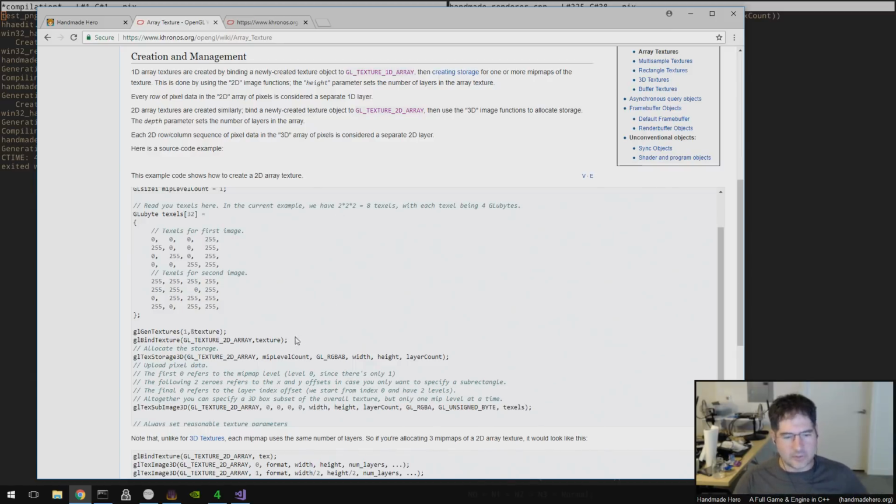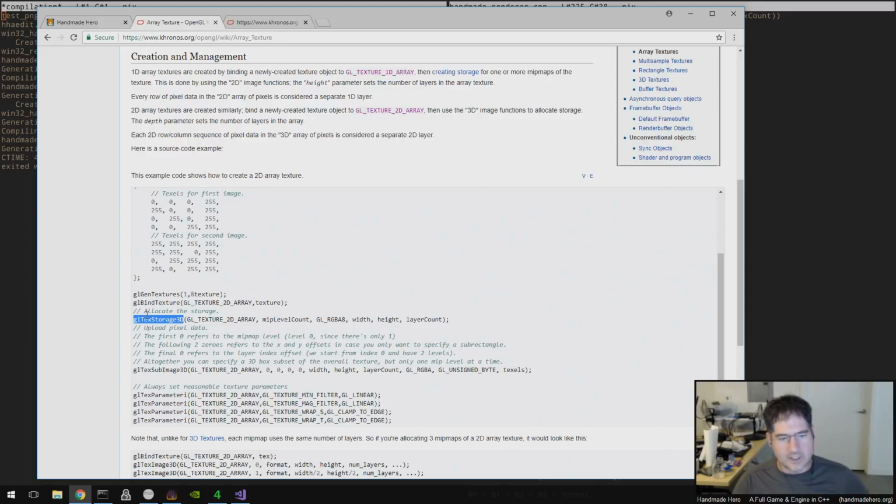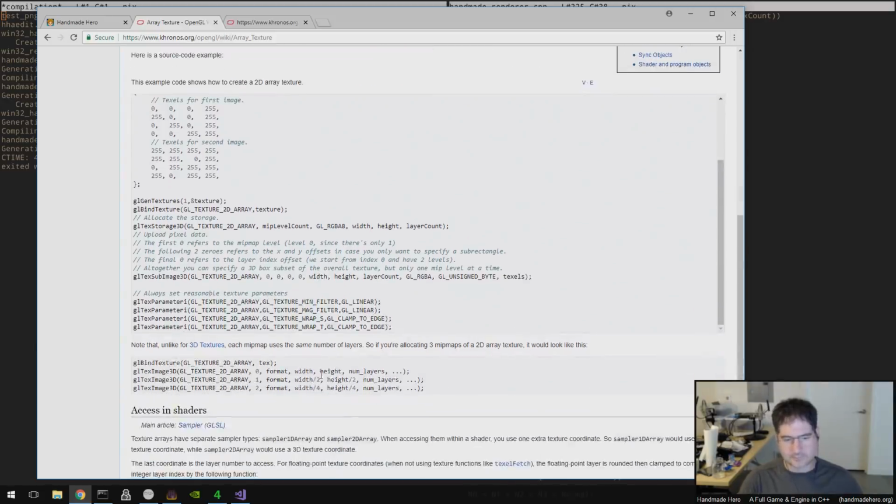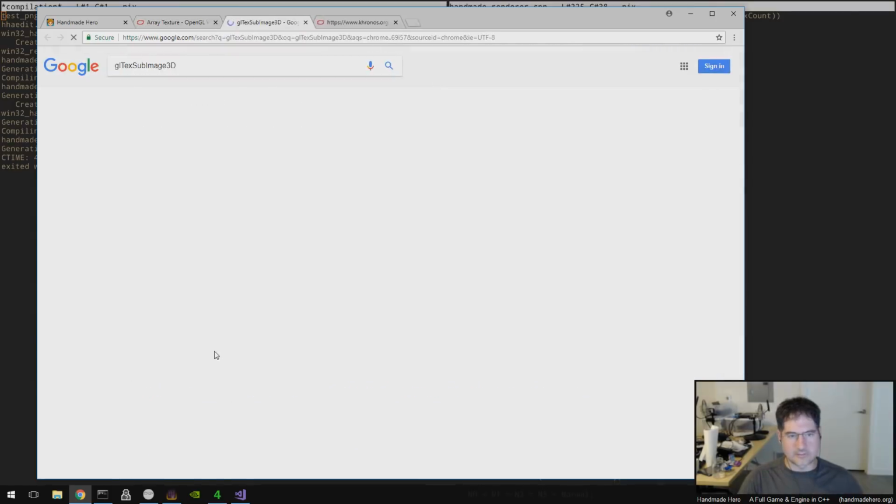So if we take a look at this here, what you can see is there's this notion that we're going to call a slightly different function. And you can see here that there's this notion of a layer count. So what would happen is we're still talking about 2D textures potentially. And they still have all the same parameters that we did have before. But what we want to do here is talk about this additional parameter that allows us to specify multiple slices. And so when we call text subimage, to update images out of this texture, we would also pass in information about which layer we were targeting and other things like this, right? So let's take a look at those things in more detail.